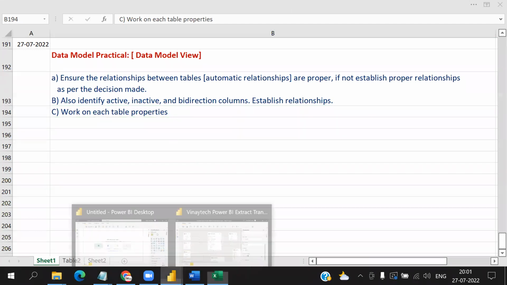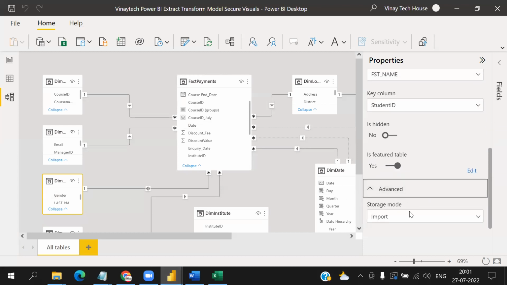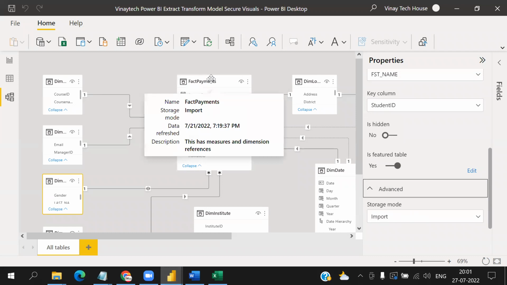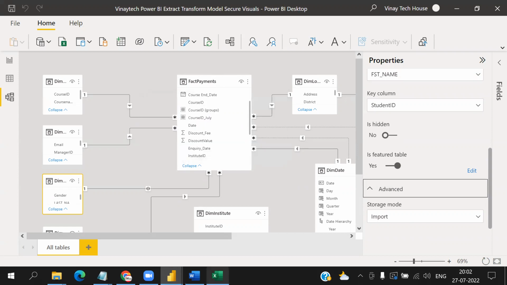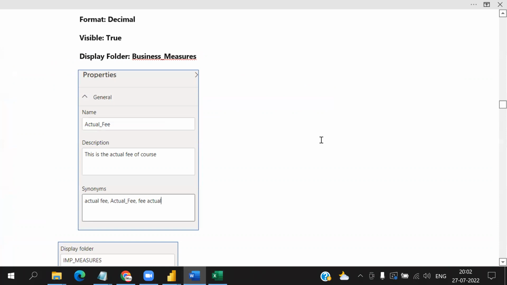So like this, and are any other properties available? Student table, feature table. Advanced is normal. Like this for each and every query we do in real time. For every query, it is compulsory. This is the feature setting for every table. Next, after the feature setting for every table, we'll go to column settings and properties. We will work on it in real time. Go to this.